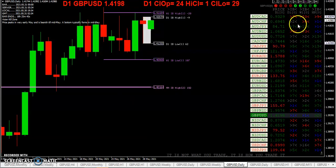Now, I mentioned that inside bar, and as you can see, we've got a lot of inside bar action here according to the dashboard. So we're looking for a break of the high at 42.07 and a break of the low at 41.35. So those are a couple of numbers to keep in mind as you trade. You can see we've got the weekly inside bar that happened it looks like 1 week ago, with a long trigger of 42.18 and a short trigger, let's call it 40.90.